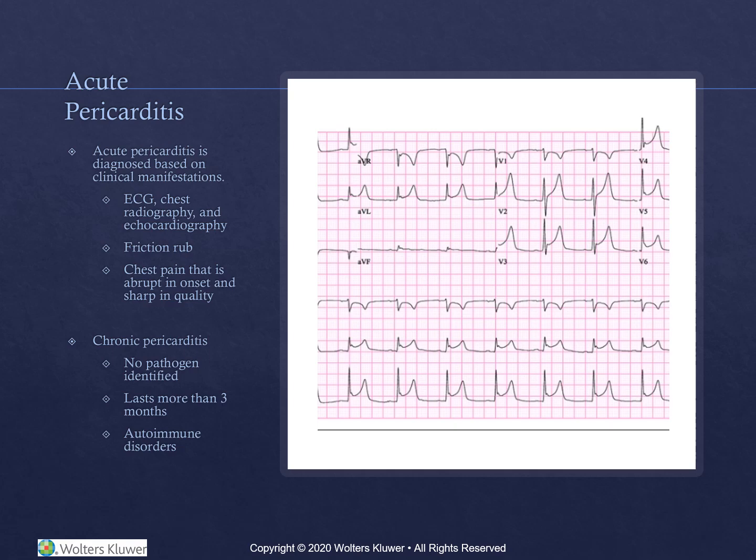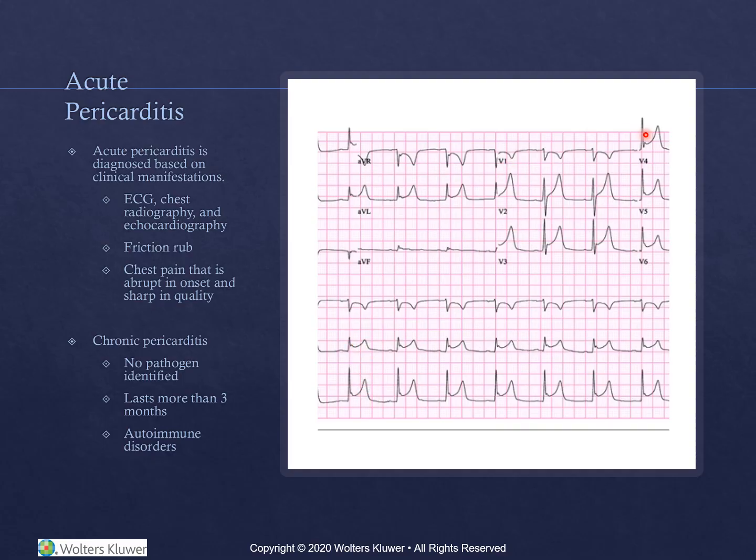I have an example of an EKG on the right from a patient with acute pericarditis. I know you haven't had too much about EKG as of yet, but what I'll show you on this EKG is that every single portion of it represents a different lead or electrode that we put directly on the patient's chest. And what you're seeing from every single electrode is this elevation in what we call the ST segment on the EKG. So here's elevation here. This looks odd in here.